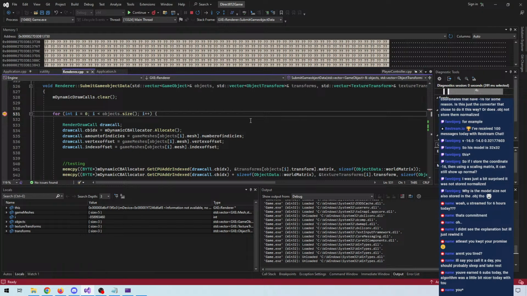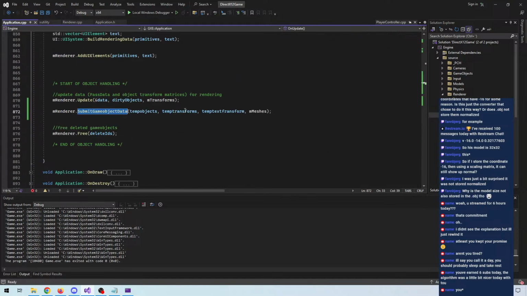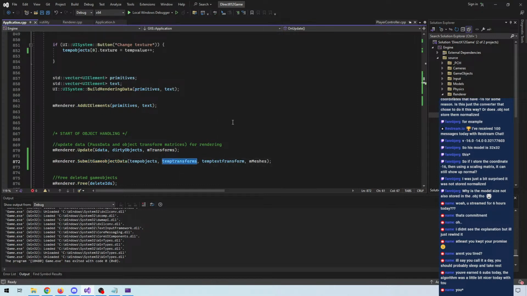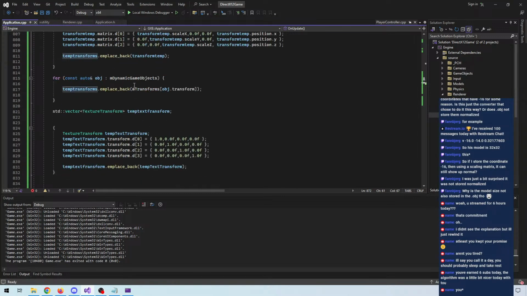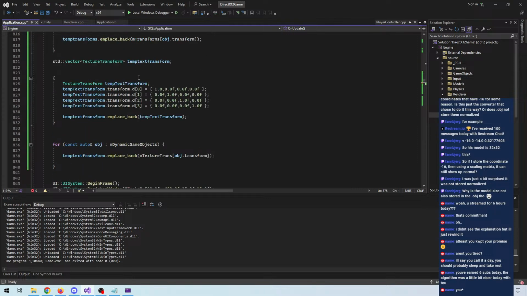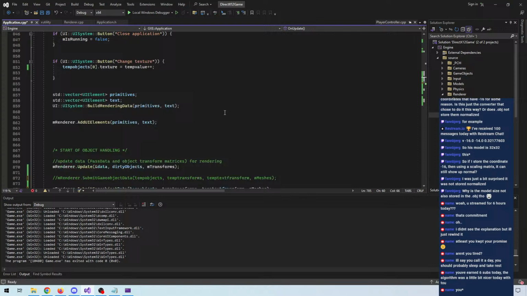Oh, wait a minute. Now I know. It's because we shouldn't be referencing those transforms. Actually, if I do something like this instead, let me just copy this.